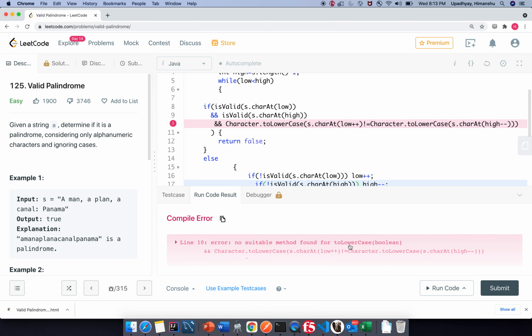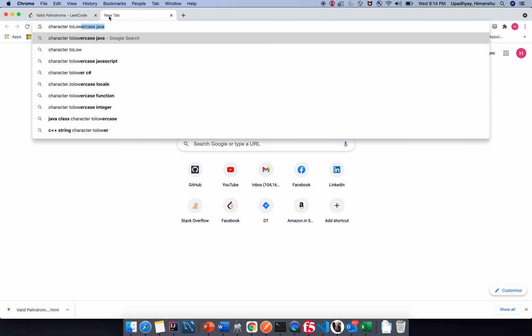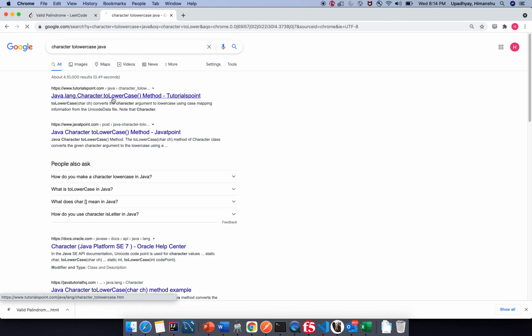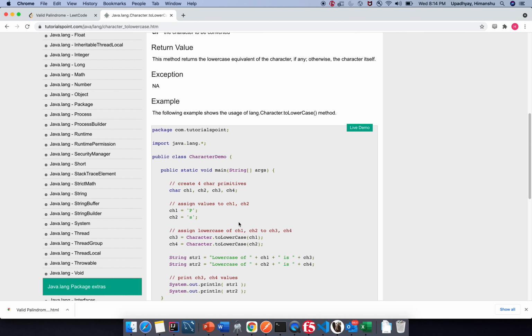Okay, no suitable method toLowerCase. It says the toLowerCase method is not available. Let us check Character.toLowerCase.